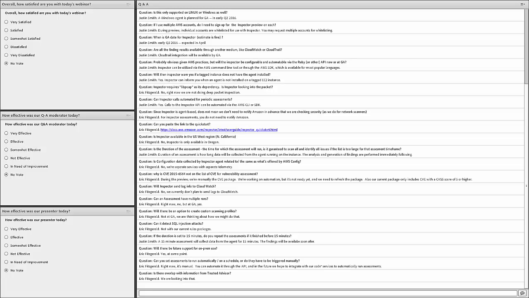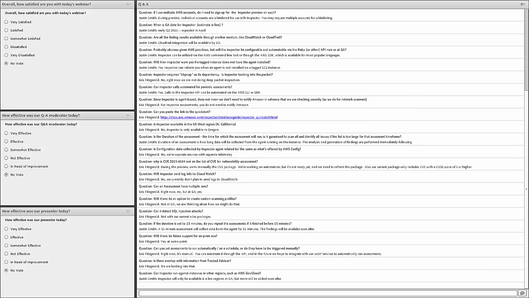Do we support Red Hat Linux? Not at the current time, but very soon. Can an assessment run start when an agent is down or not responsive? Yes, if there are other agents that are responsive, we can start an assessment with an agent that is down.